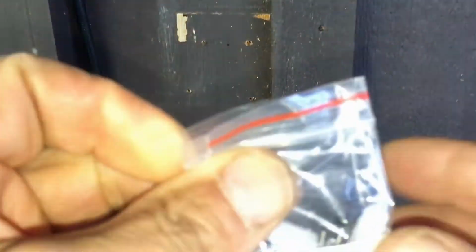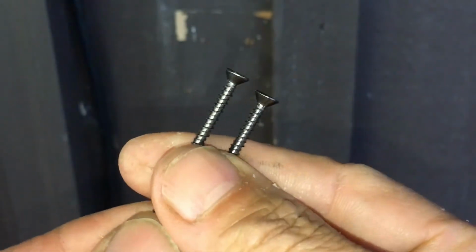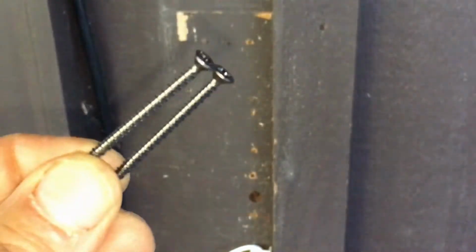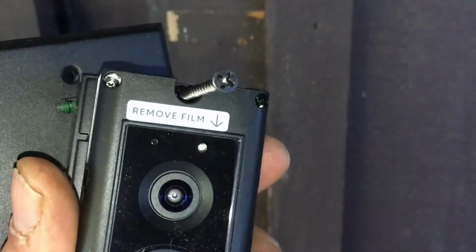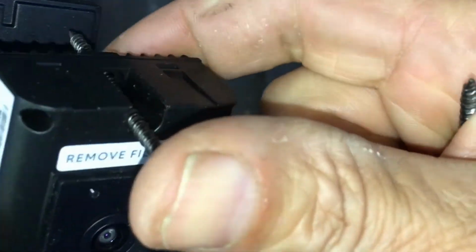So there's different options to mounting these screws. I mean this Ring doorbell. So I need the really long screws. Since this is wood, I don't need any anchors, any kind of bolts or anything to hold it. This should be plenty. Okay, so this is gonna be my setup. I'm putting this really long one through the Ring doorbell. Remember, you have to mount it without the cover first. I'm not taking out the film yet.